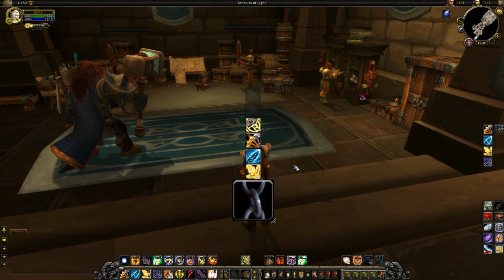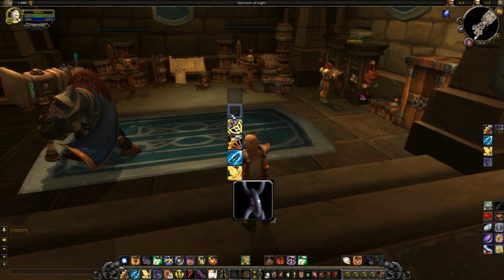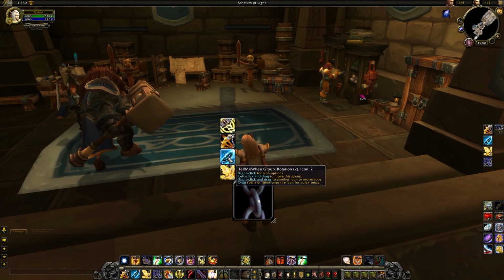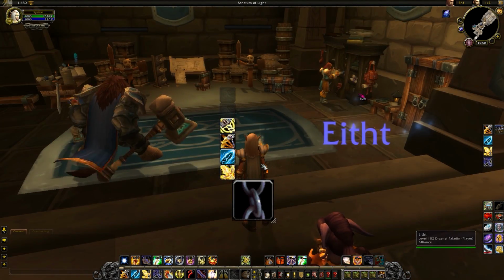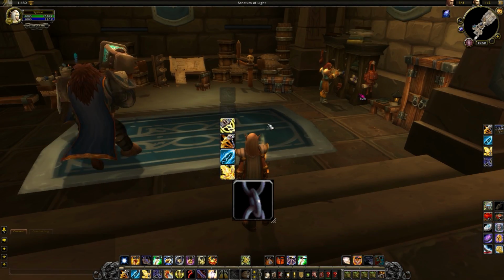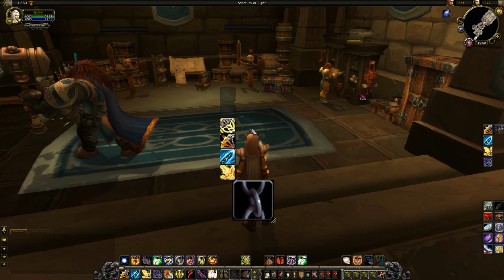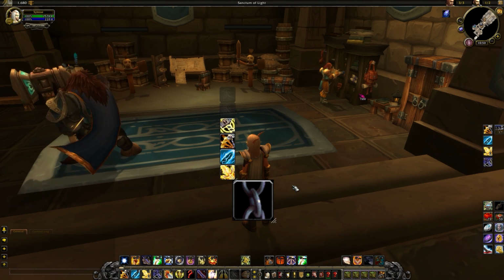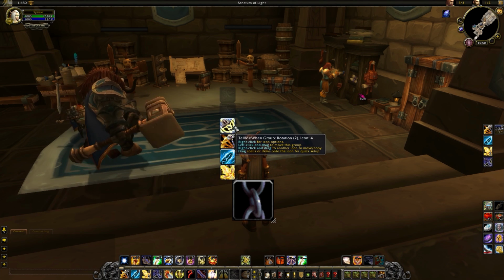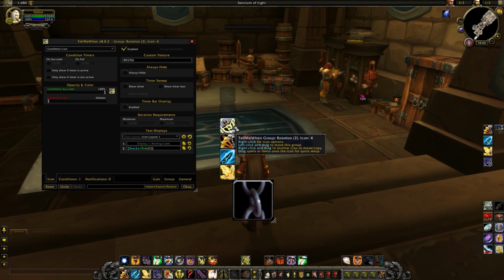Now we can get into a few extra little details, a little bit of flair to make it so that things are a little more apparent, such as buff tracking and all these other things, and we'll do it through notifications. We've already set up the rotation, and we know these icons will show up when they're supposed to, but what if we actually want to track certain buffs or certain cooldowns and other things that aren't really important enough to put into the rotation?